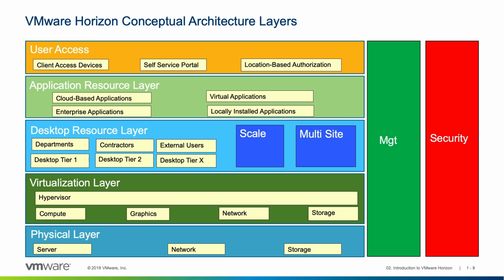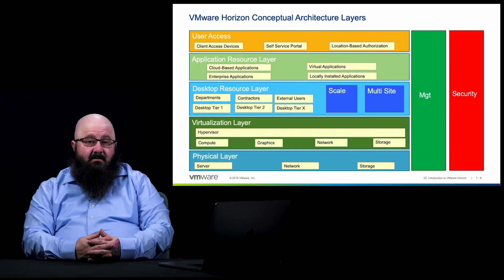And then user access. So how does the user actually access the environment? Right? So we take into consideration: are they on the road? In those cases, they'll have a mobile device like a laptop or tablet. Or are they only in one location? Do they need an actual full computer, or will a thin client or zero client do fine for them? Any one of those are options that the user could use.